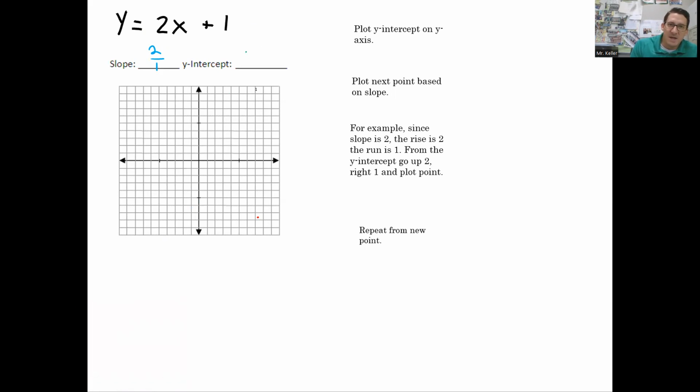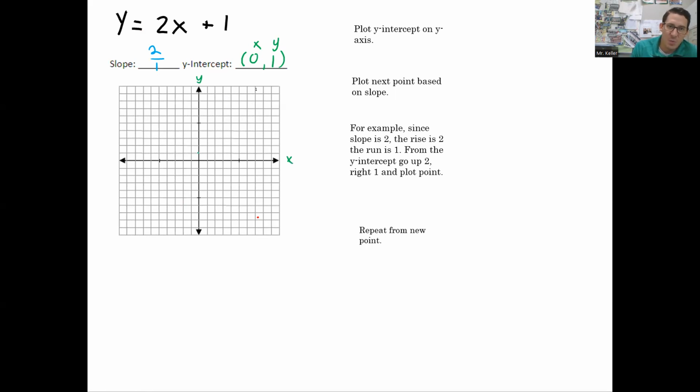That means the y-intercept is at the point 0, 1. Right. The x-coordinate is always going to be 0. The y-coordinate of the y-intercept is going to be whatever is attached at the end here. So remember, it is an x and y axis. X is the horizontal axis, the left and right one. Y is the vertical, the up and down one. So I'm going to go 0 steps in the x direction, positive 1 in the y direction.